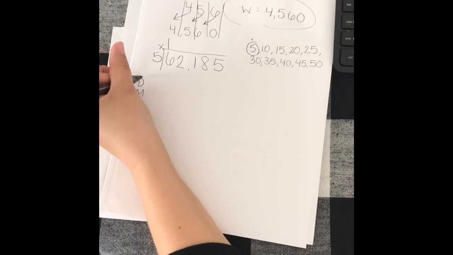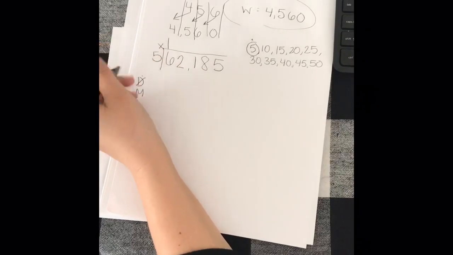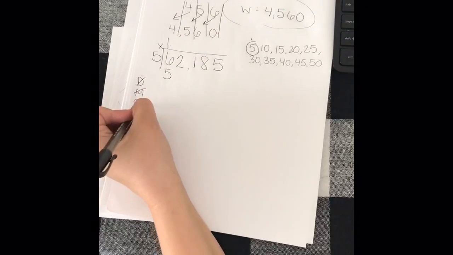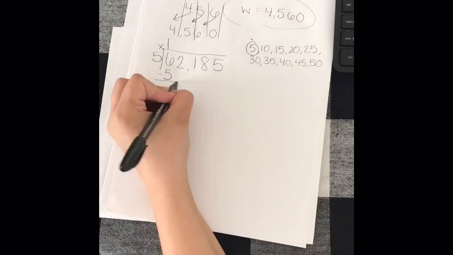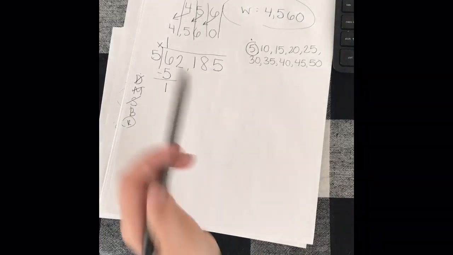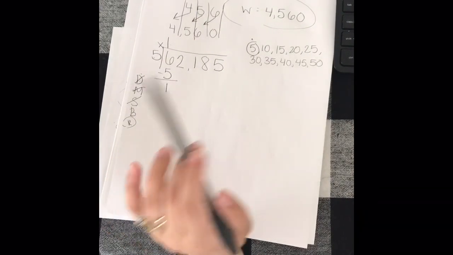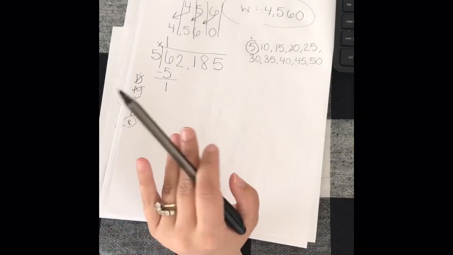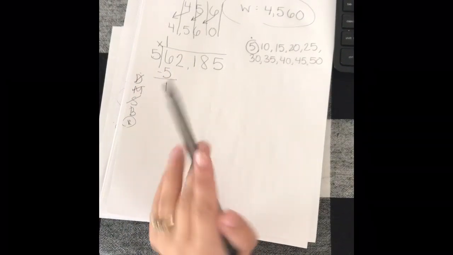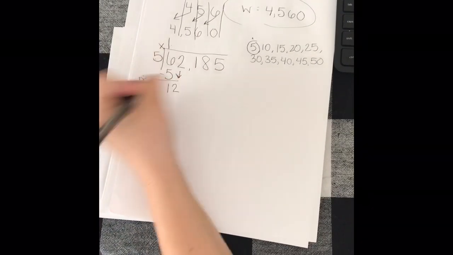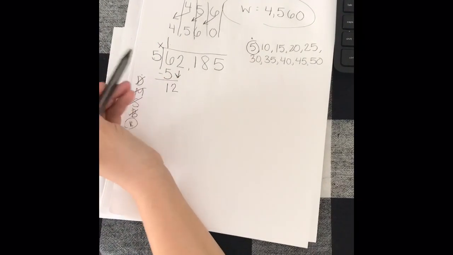So after I divide, I'm going to multiply. 1 times 5 is 5. Now I can subtract. 6 minus 5 is 1. I think that it's really important, boys and girls, to remember to line up your place value, because if you're not nice and neat, this whole process can get very confusing. So make sure you're taking your time and making it nice and neat. Now we can bring down, and then we get to repeat the process.